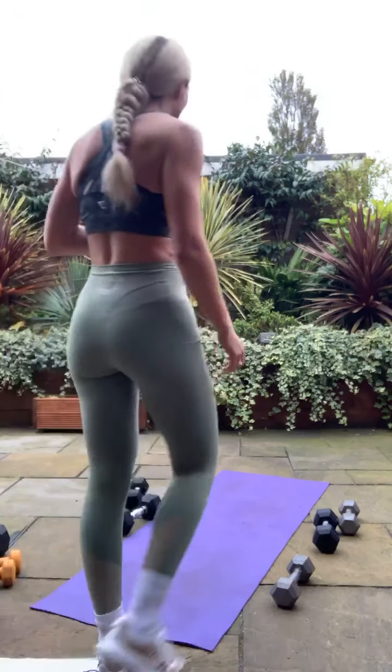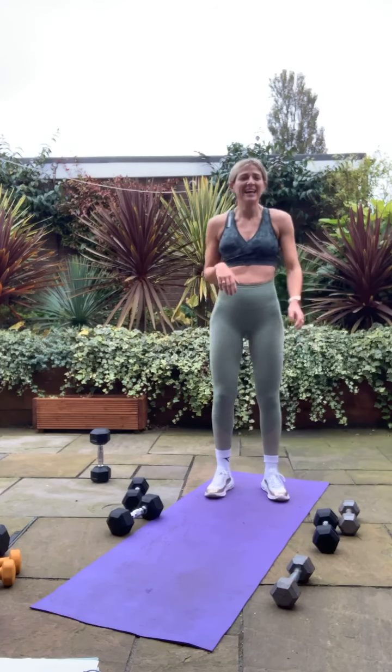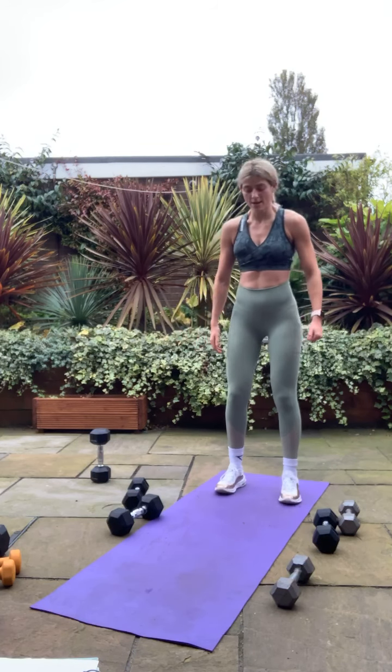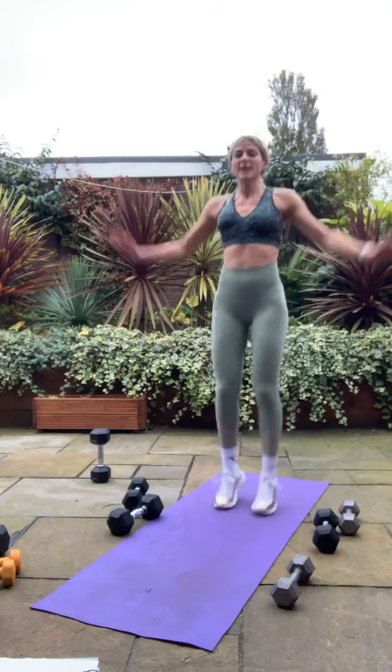Okay, squat. Explosive jump. Star jump, okay? Do this. 3, 2, 1, squat. Explosive jump. Star jump, okay? Straight in.